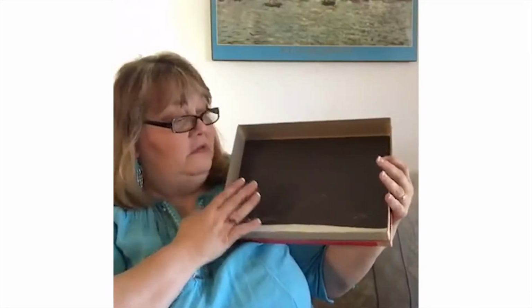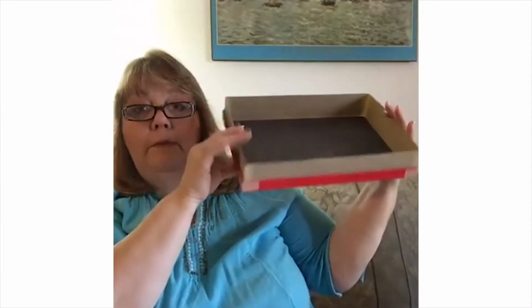This is a salt box that I carry on my website. I have right now two different colors of the lids, red and yellow. The vendor sends me different colors all the time, so I never know what I'm going to get. Anyway, in the salt box, let me move all the salt down to the bottom. You can see that I have a box. It's a shallow box. You don't want a tall box.